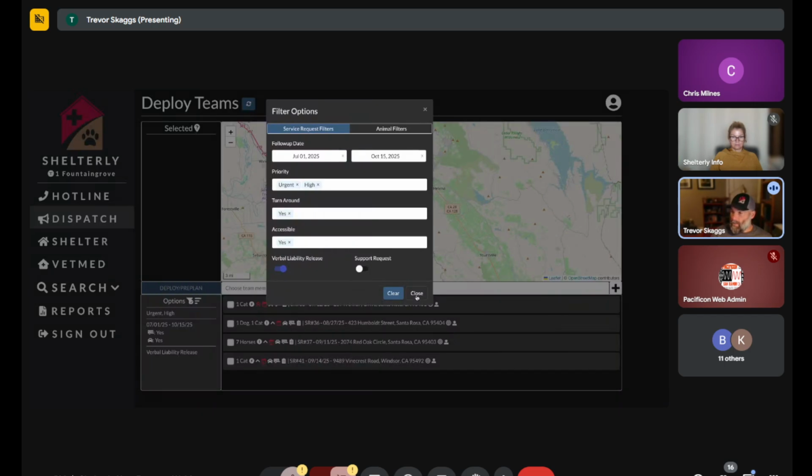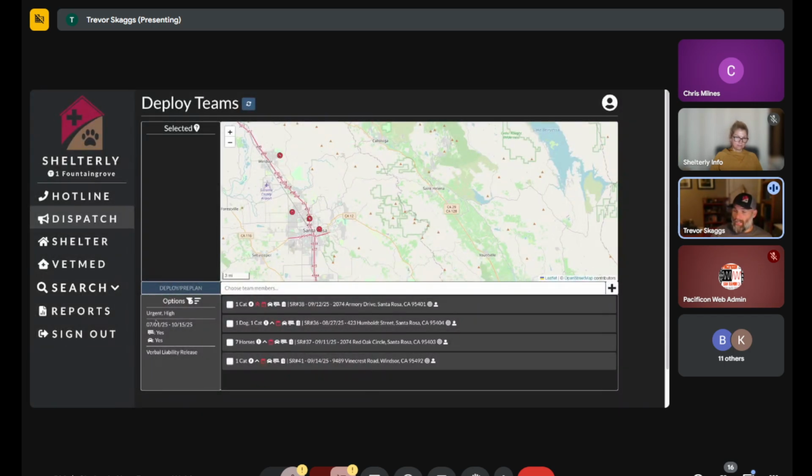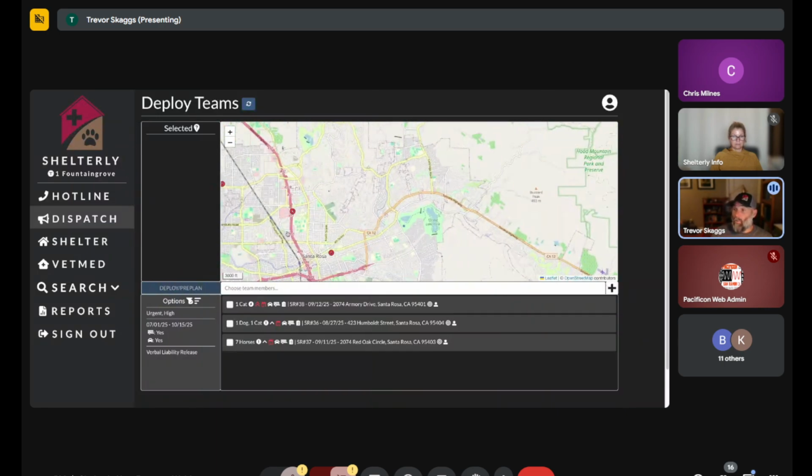And there we go. So as I close that, now we know on the left-hand side, these are all the high and urgent calls that were due before today that are accessible, turnaroundable, and they've already had their verbal liability release signed. So that gives us an opportunity to really refine which ones we want to prioritize sending out into the field. And now we can zoom in, so on and so forth.